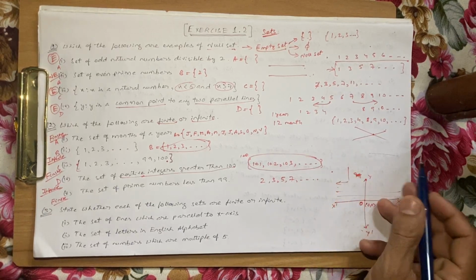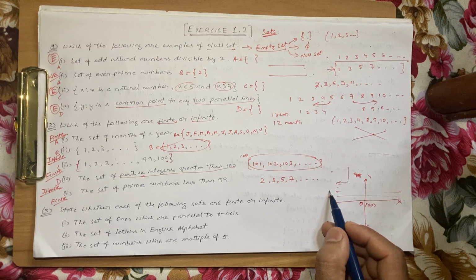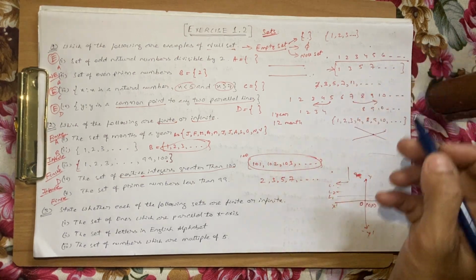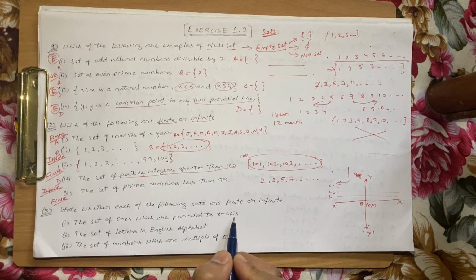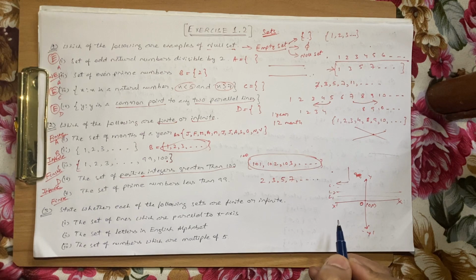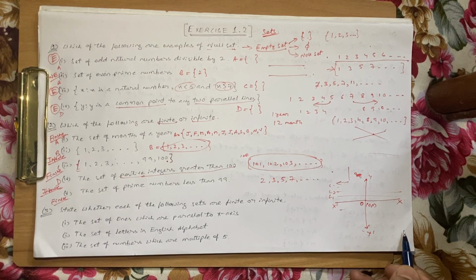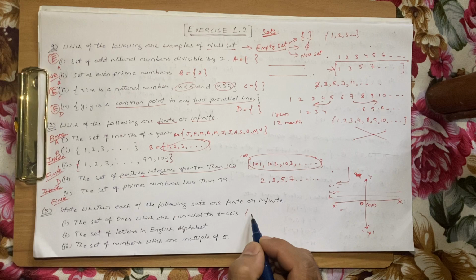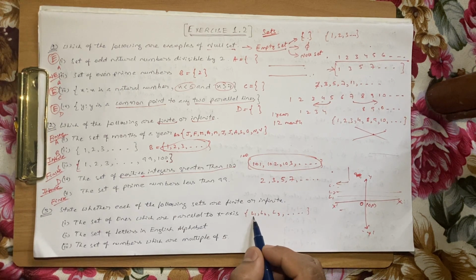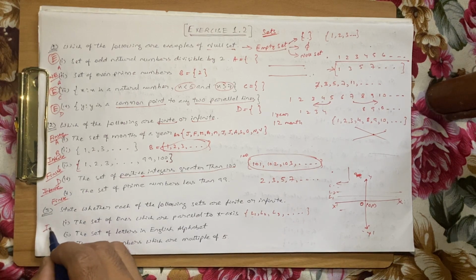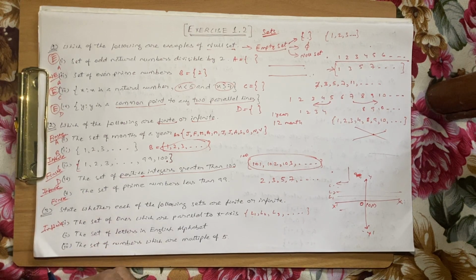So I can draw many parallel lines, right? Let's say this is line 1, this is line 2, line 3. I can go on drawing many lines. So the set of lines which are parallel to x-axis, there will be numerous lines, right? I can draw here also, here also, here also. So this set will have a lot of lines, like line 1, then line 2, then line 3, and so on. So it will have numerous elements. So this is an infinite set. I cannot count how many lines, because I can draw as many lines as I want to draw, which is parallel to x-axis.